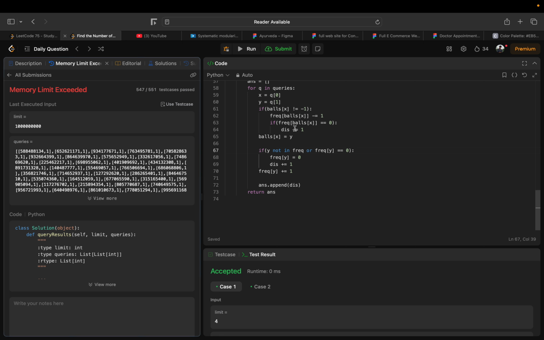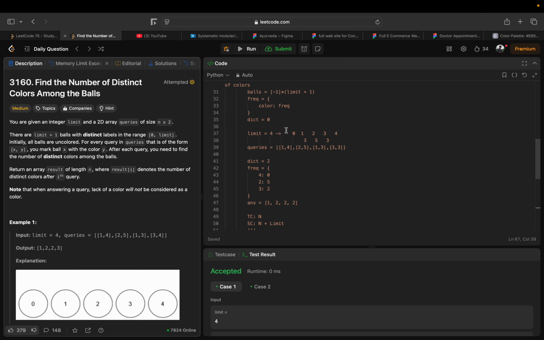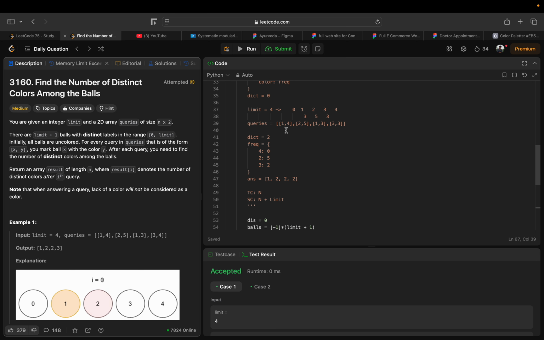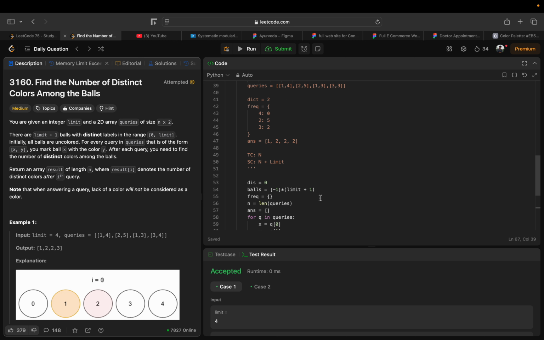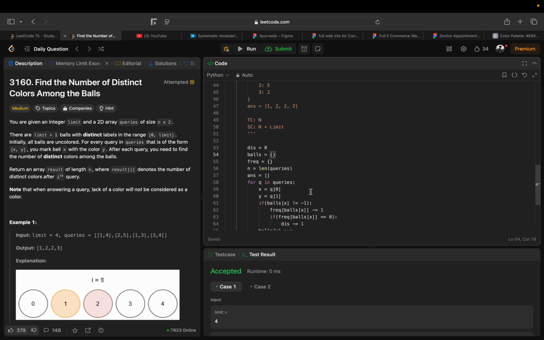So memory limit, okay. This is the first time in my life I'm getting memory limit exceeded. So okay, anyways, what we can do, we can make balls a dictionary, right?